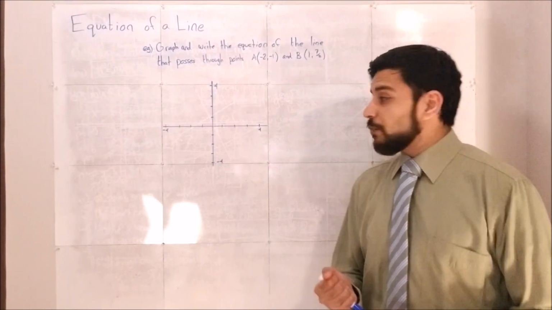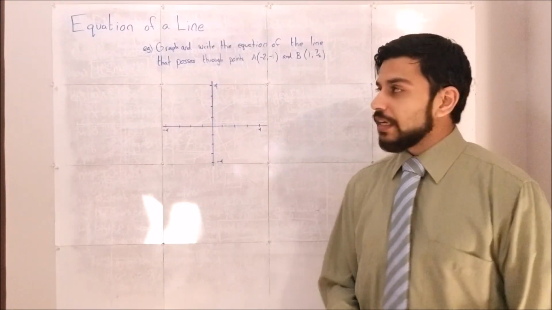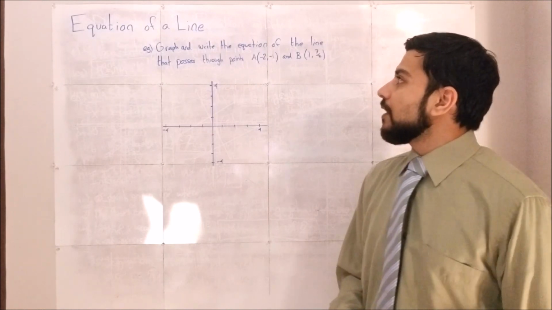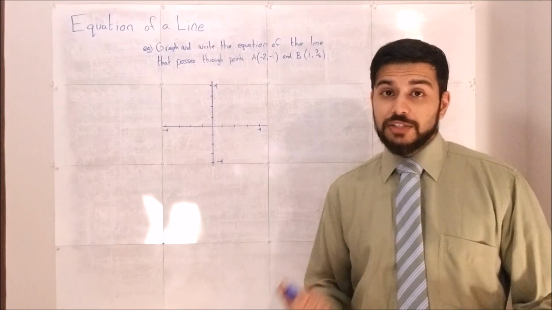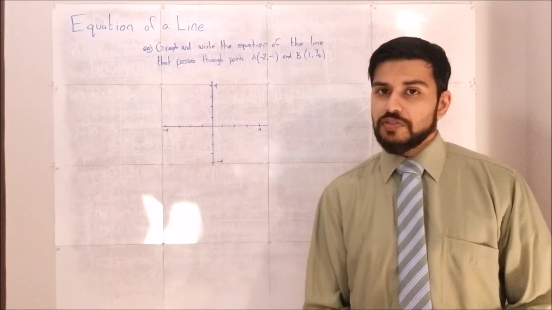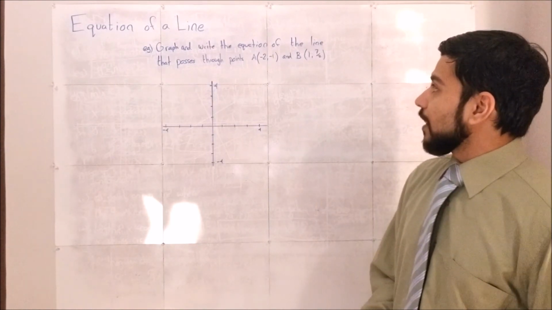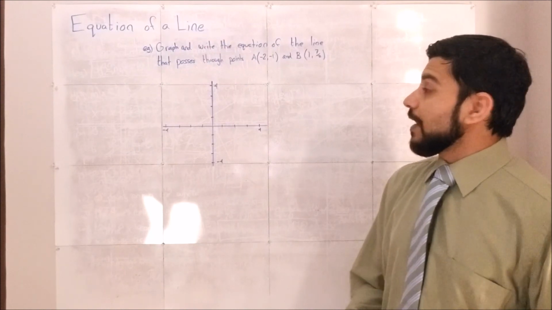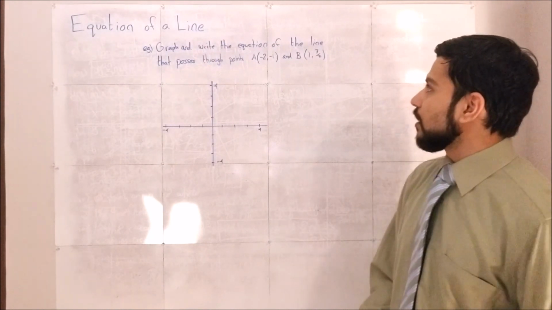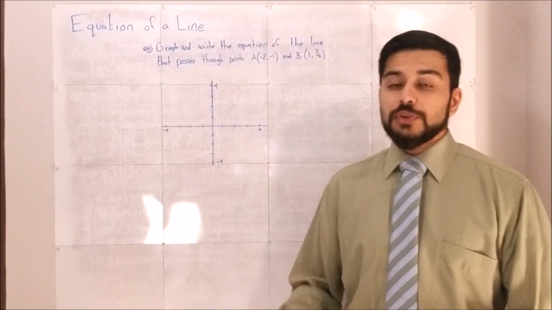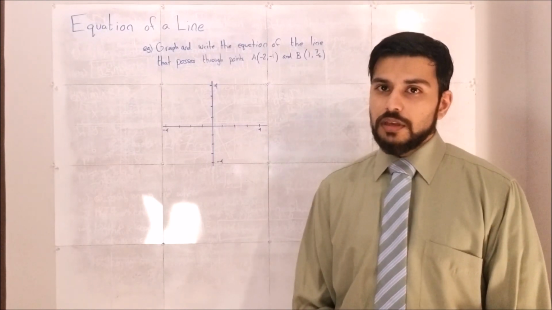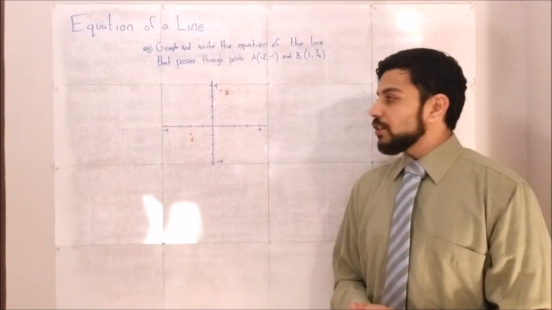All right, and the last example we're going to look at for this part of the equation of a line is if I give you 2 points that a line crosses through, and I ask you to graph and tell me what the equation of the line is. So in this case, I've got a line that goes through the points A and B. A is at -2, -1, and B is at 1, 7/2. So the first thing I have to do is plot those points. Let's put those on the graph, just like that.